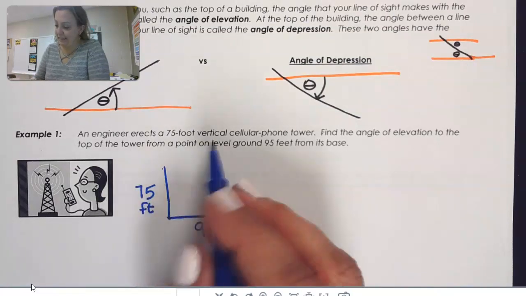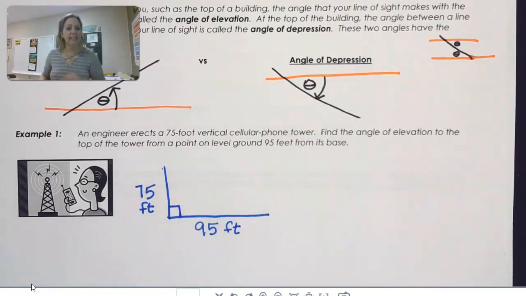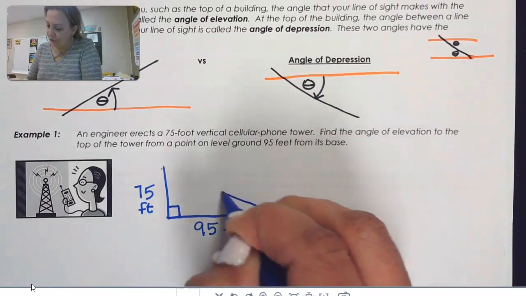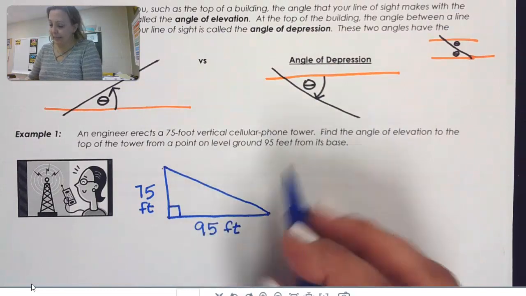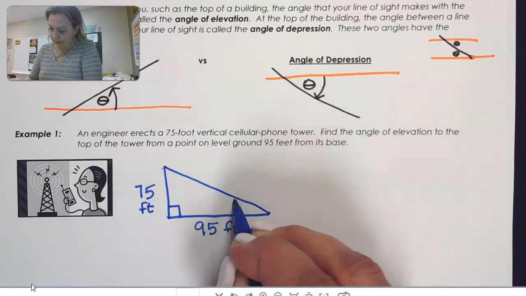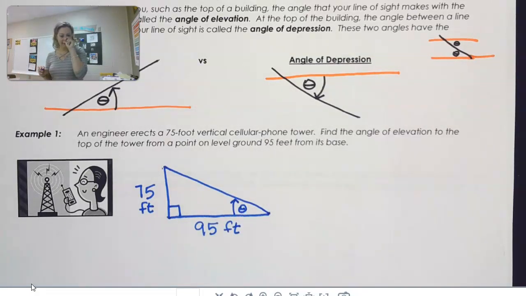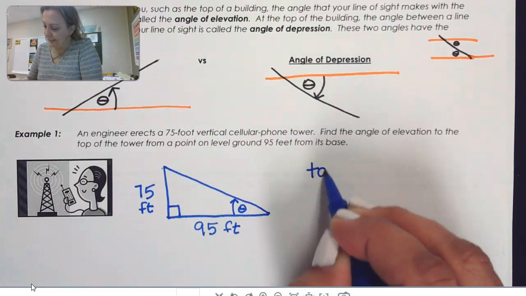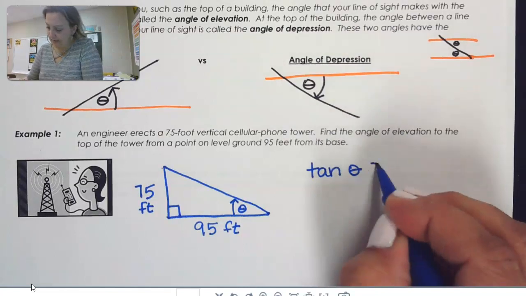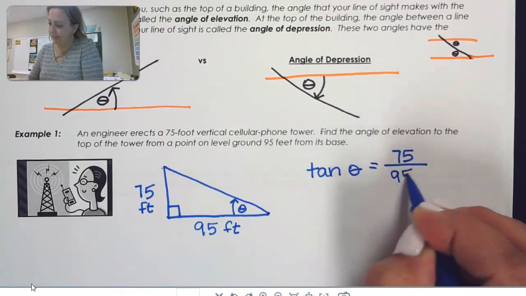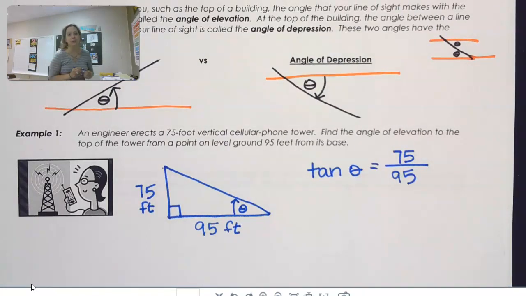We're going to assume, again, it said it's a vertical cell phone tower, so we'll say they did a good job and it's a right angle. And if we're looking for the angle of elevation, we'll draw a triangle. The angle of elevation will be from this horizontal to the top of the tower this way. Then we're just going to use right triangle trig to solve that. So if we set this up, the tangent of theta, because we have the adjacent and the opposite, is our opposite over our adjacent. And then we're going to solve.